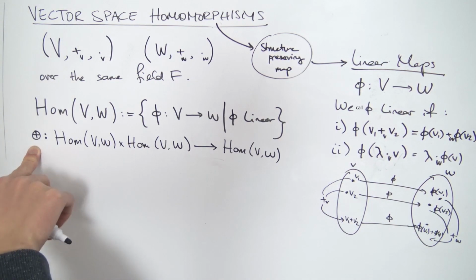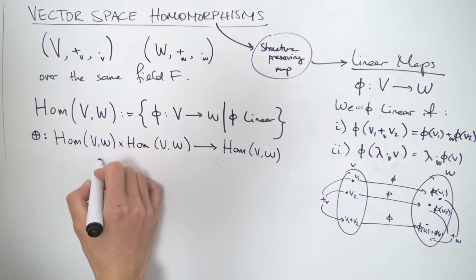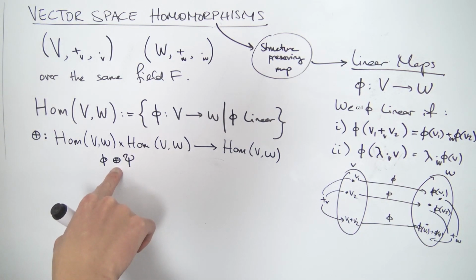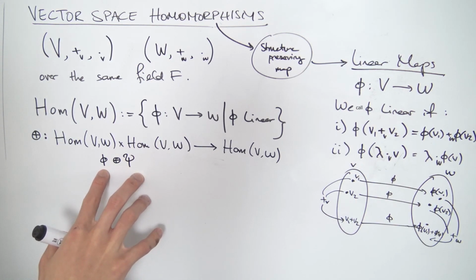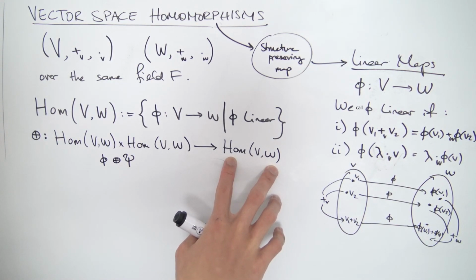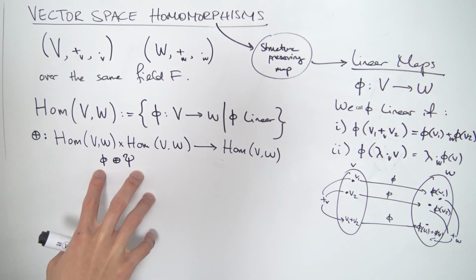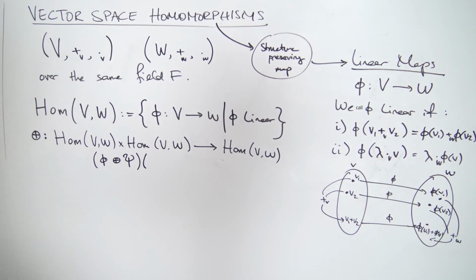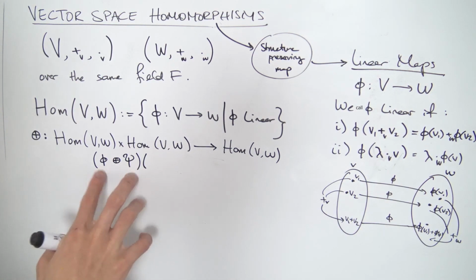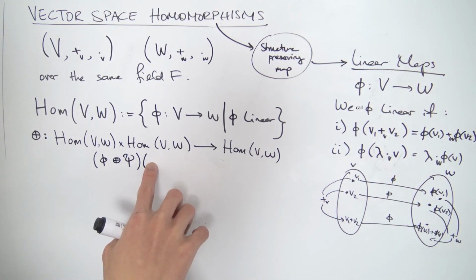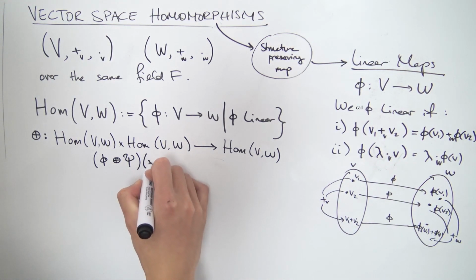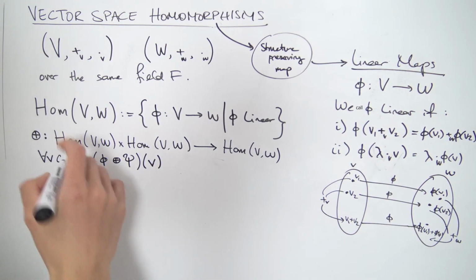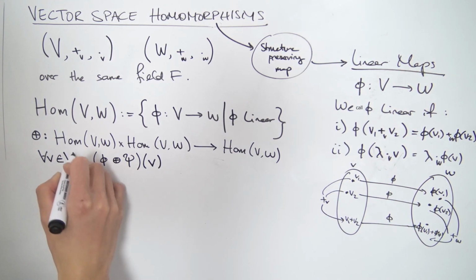So how does this circle plus work? We're going to take two linear maps, let's call them phi and psi, and we're going to add them together using this circle plus over here. And hopefully it's going to produce for us another linear map. Now, if this is a map, phi circle plus psi, we can understand this map if we let it act on some elements. Now, what do we let it act on? Well, this is supposed to be a map from V to W, so it only makes sense that we let this act on some element of V. So this actually works for all v in your domain vector space, capital V over here.